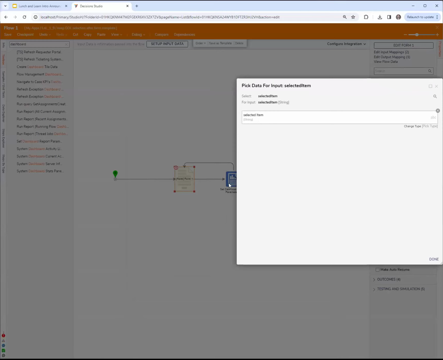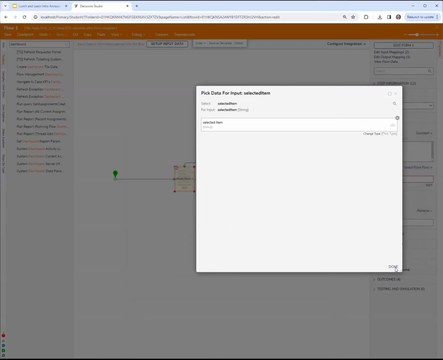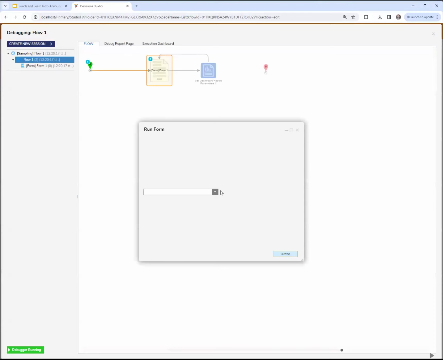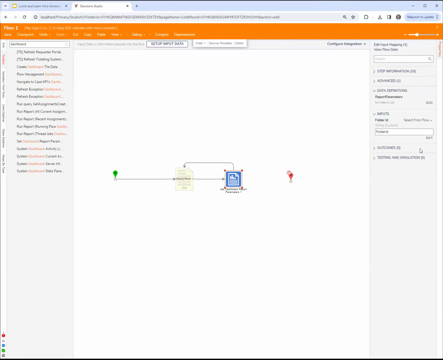Now that I have this design that has this looping behavior, I can actually use the output as an input value, like it's a valid mapping path. If I were to debug this and just run it, it's not going to set anything, and I can go ahead and set C, and then I can submit. Oh, okay, that failed. That's fine. Let me just put a constant folder ID in for now then.